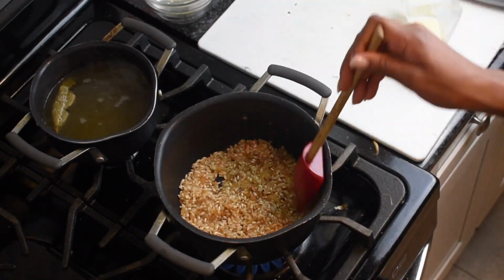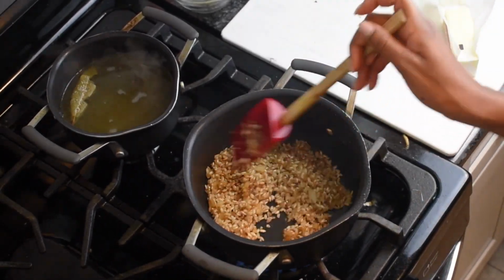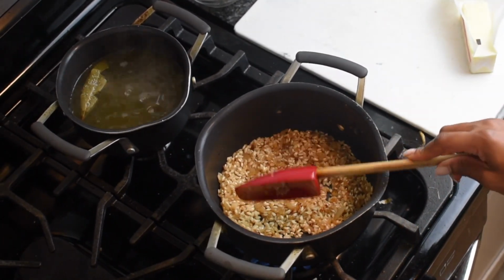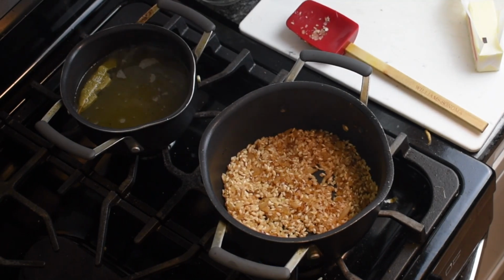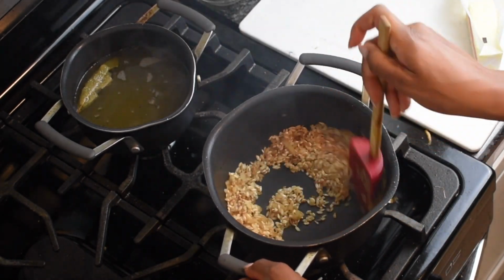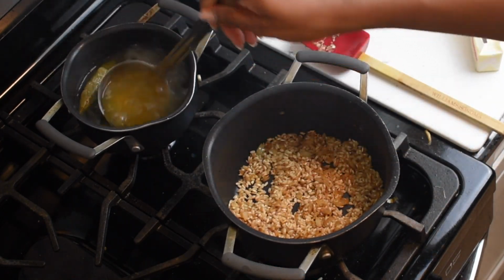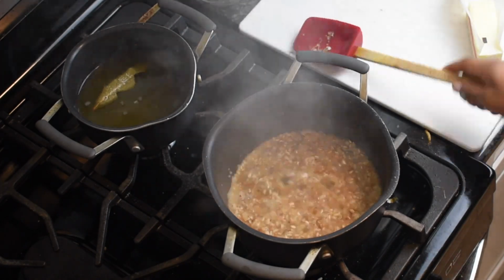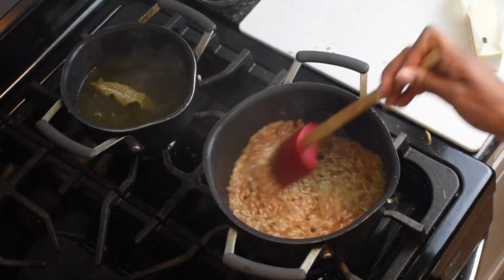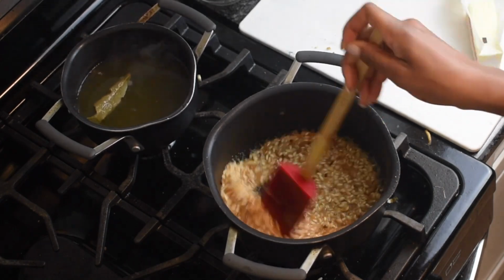What we want to do is toast the rice on medium heat and continue to stir it so it doesn't burn. The liquid that we made earlier, that's what we're going to use to cook our rice. So you're going to ladle in 1 ladle of broth at a time and stir it. As your broth cooks out, you're going to add more broth, and you're going to continue this process. It'll take about 15 minutes for your rice to cook completely.